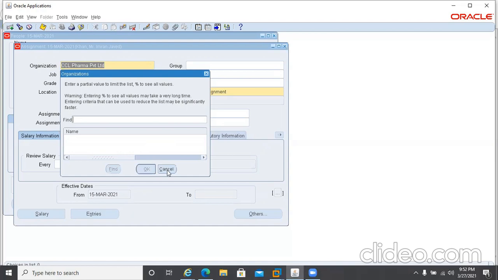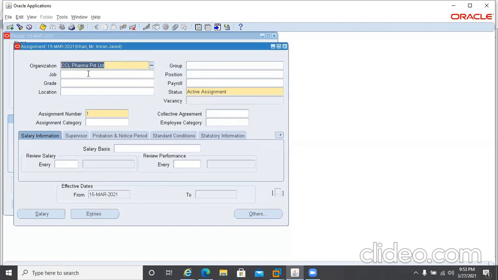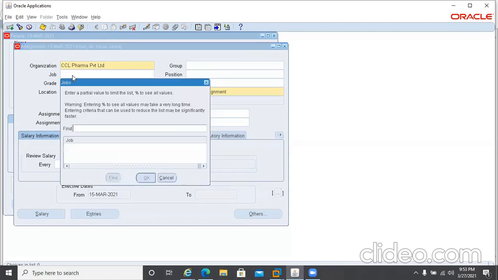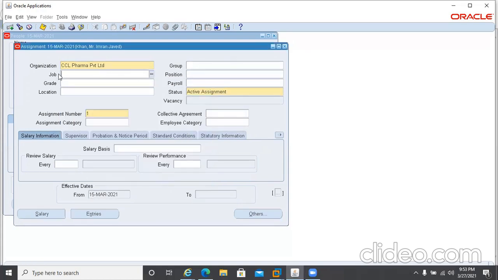Okay. Now one section is, we will go into the organization screen, which is under the work structure. Once we create those departments, then we will need to create the jobs. Here is again the list of values. If I click over here and click find, no job is coming here, because we didn't create a job. We set the key flex field structure, but so far we didn't create a job.